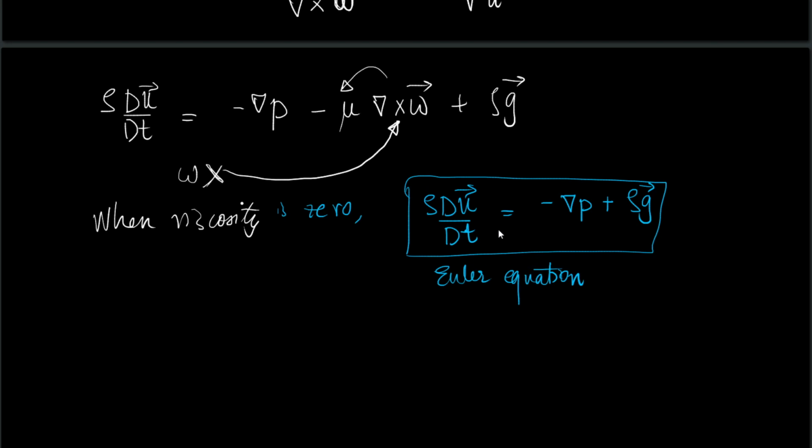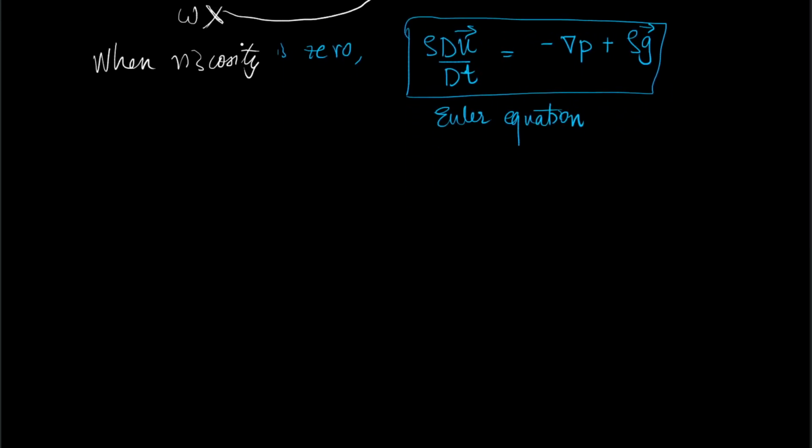Now we could have derived this Euler equation from a different viewpoint also. We can derive the Euler equation from simple momentum conservation principles. Let us consider a streamline on which there is a fluid element. Let this direction be S, the streamwise direction, and this direction be N, the normal direction.